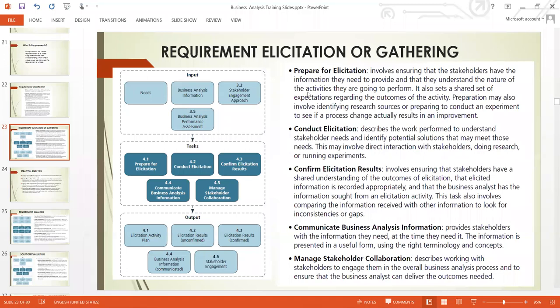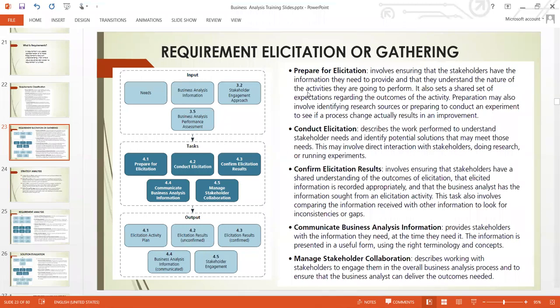Last night we treated requirement gathering, that is requirement elicitation. It's about gathering requirements we need to deliver the change, to solve the problem that the company is facing. And we've gathered the requirement. Let's assume we gathered the requirement. What is the next thing to do? And that will take us to the topic for today.